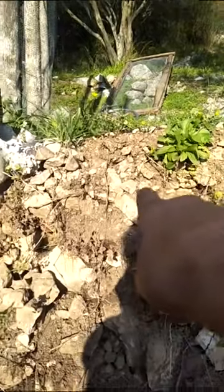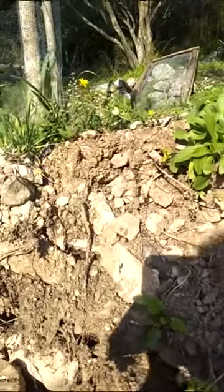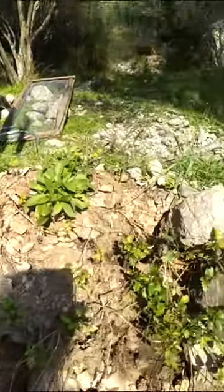You can see the Greeks, they've leveled it. I think that's like a natural, you wouldn't call it a mulch, but you'd call it a weed stopper. It's around most of the top of this topsoil. It's just like compacted rocks, that or an earthquake, either one. Anyway, that's still dug out.